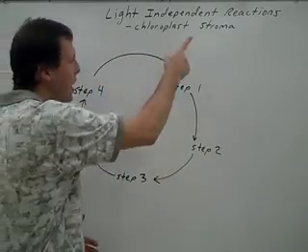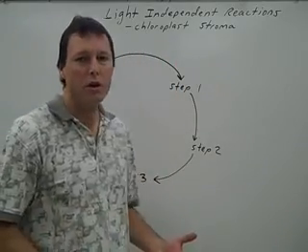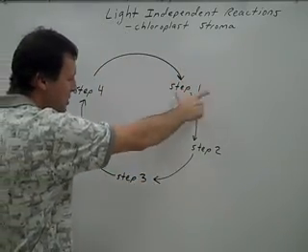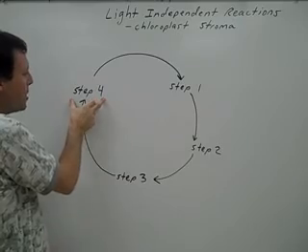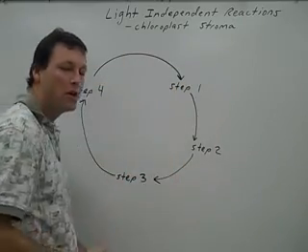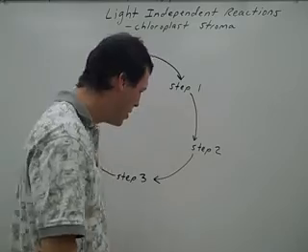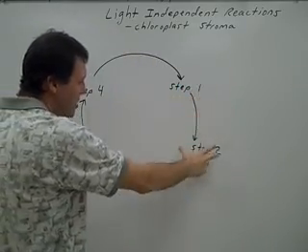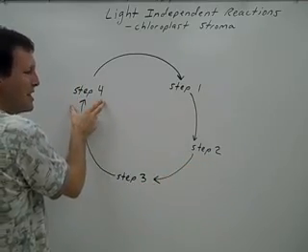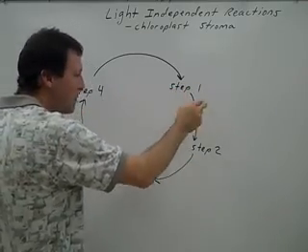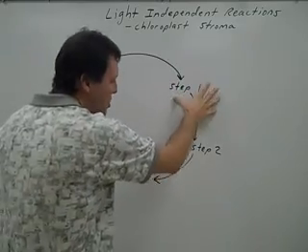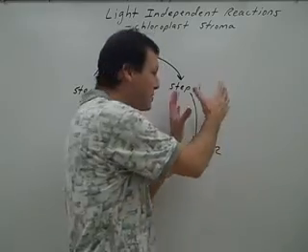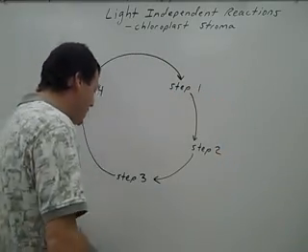The light-independent reactions, also known as the dark reactions or the Calvin cycle, is just that. It's a cycle. It's a series of chemical reactions, and what you end up with is going to be used to start the entire cycle all over again. We're going to go ahead and start up here. Each one of these areas is going to be a step. So instead of molecule 1, molecule number 2, we're going to have steps here, and each step is going to have several molecules as part of that step. So let's go ahead and begin.